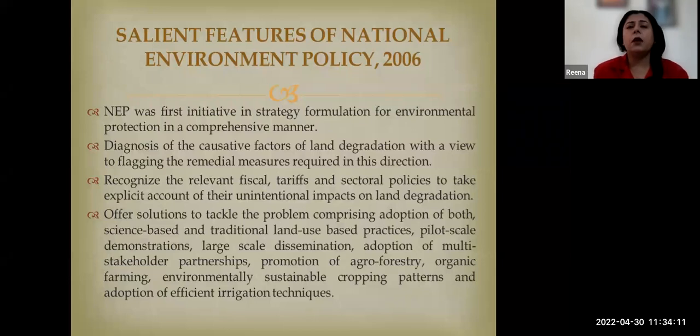There are many indigenous practices which are not documented in science-based literature, but they have beneficial impacts for the protection of environment, so we should definitely adopt those kinds of practices as well. Then you have to implement pilot scale projects, pilot scale demonstrations. For example, if I'm promoting any technology for wastewater use, such as the latest MBBR technologies, bioremediation technologies, or reed technology, this policy advocates that you should take up a pilot scale project and demonstrate the impact and effect of your technology.